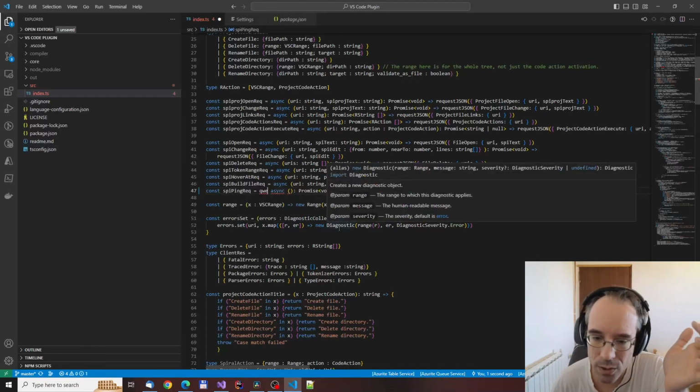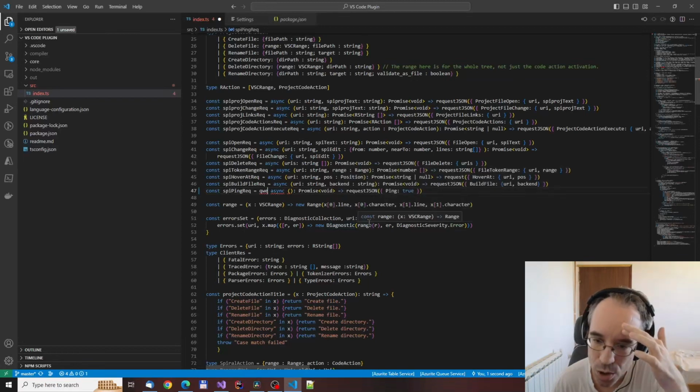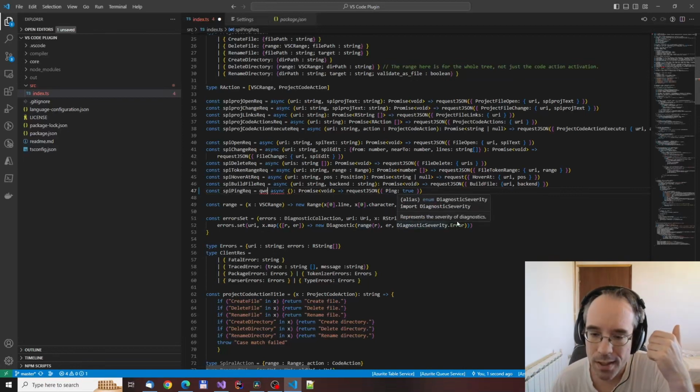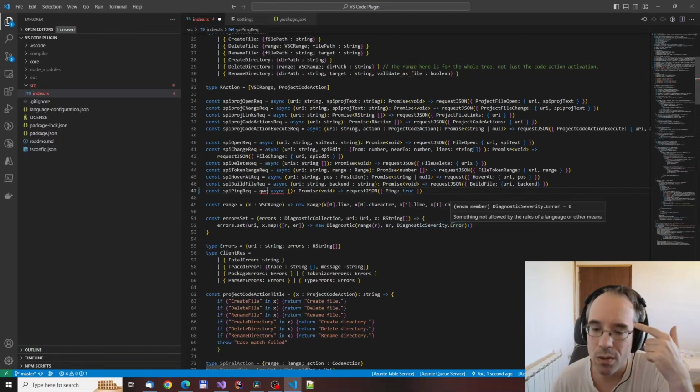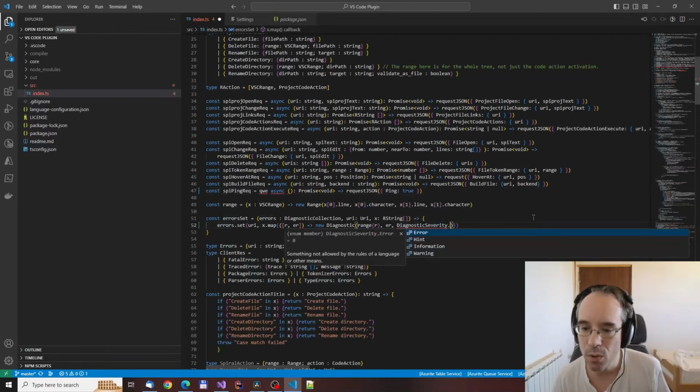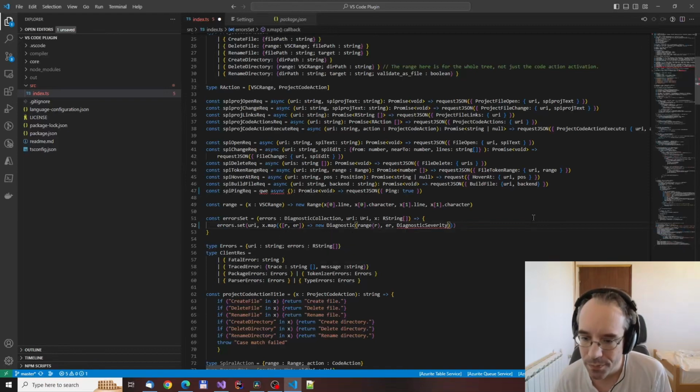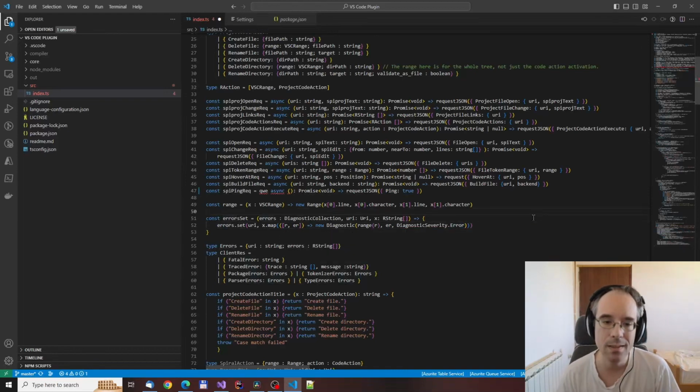You have these diagnostic objects which take in a range. I have my own range, VSC range, and I'm converting it to the inbuilt Visual Studio Code extension range, and setting the diagnostic severity to error. If I wanted to do something like a warning, I could do that as well, as well as a hint or an information. You just pass the ranges into this array.